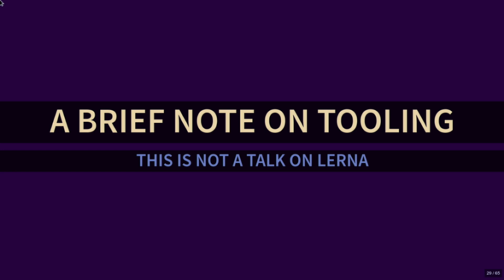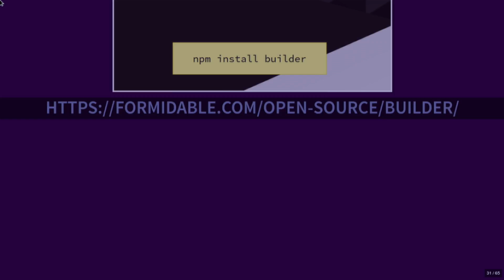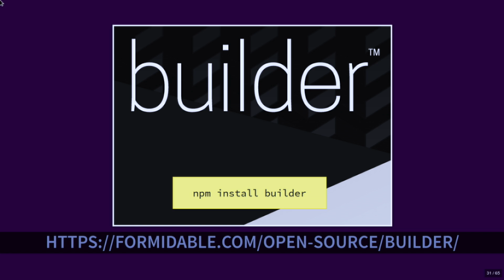This is not a talk on Lerna. Anyone who has heard of or used Lerna in the audience, this is not that talk. Lerna is a tool for managing monorepositories, but I'm not going to delve too deeply into how it does it. There are a number of options in this space, Lerna just being one of them. If anyone is interested in that idea after this talk, I encourage you to have a look at these three options and see which one makes sense. Lerna, Formidable Labs' Builder is another one, Formidable Labs being the open source division run by, I think, Ken Wheeler.